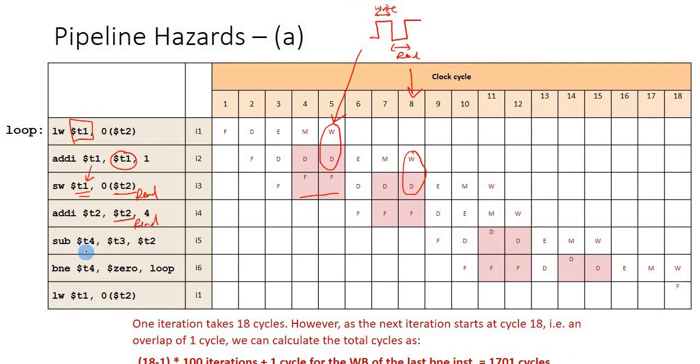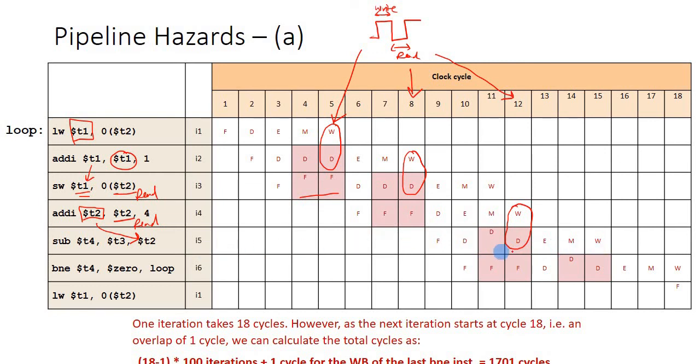And when we come to I5, we can see that I5 has a dependency on T2. We need the updated value of T2, but we know that T2 is only going to be updated in the write back stage of I4. So when I4 hits the write back stage, I'm going to do the update of the T2 register, and in the same clock cycle, I5 will be able to read the updated value of the T2 register. Then we can go past the decode stage in I5, and carry on execution.